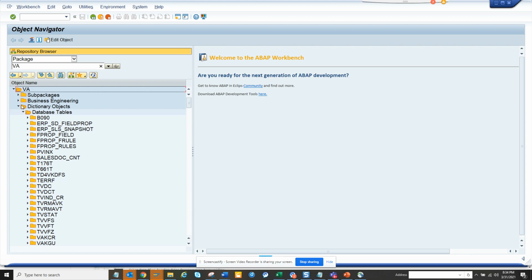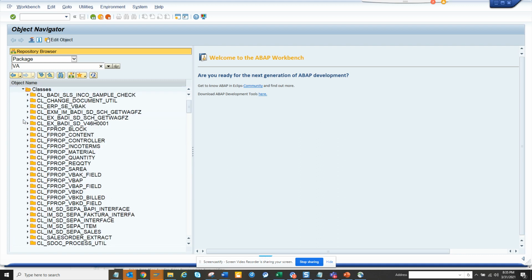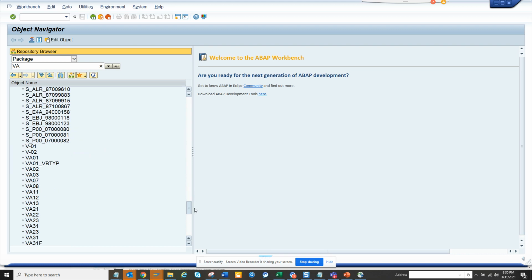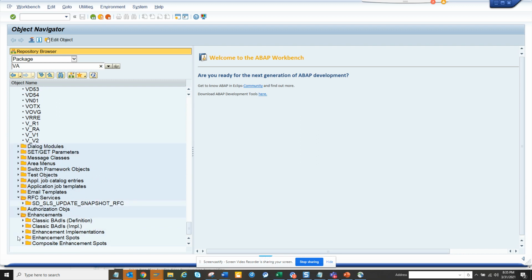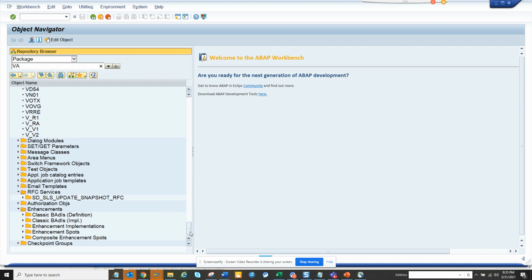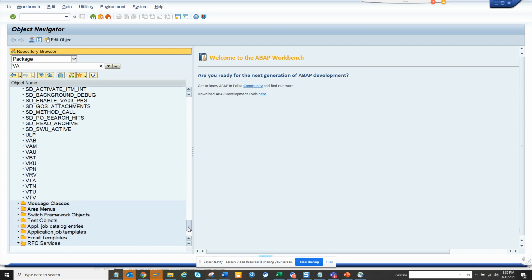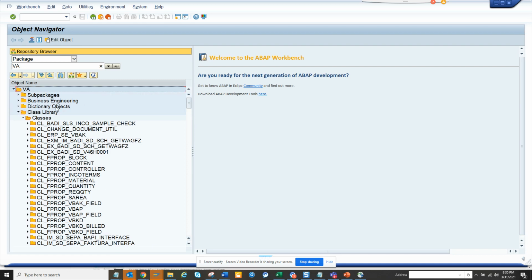Another important thing you can find here is the classes. If you want to go into the object-oriented space that SAP is moving into, you can get all the classes here. Another very useful thing is area menus, which are a little bit outdated, people say, but here you can find enhancements, classic BAdIs. Of course, enhancements are very important. And then you can find the SET/GET parameters related to the SD module. I'm just covering some of this, but you can get lots of stuff here.